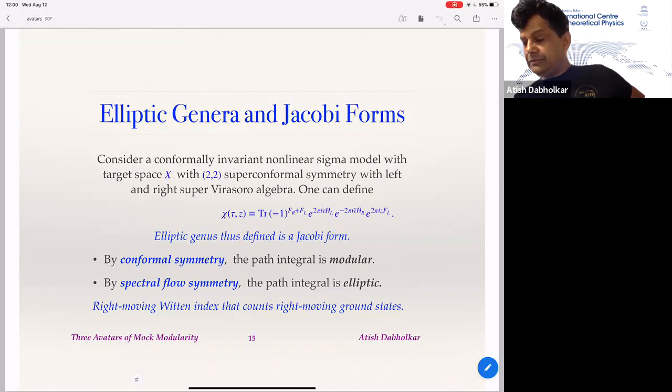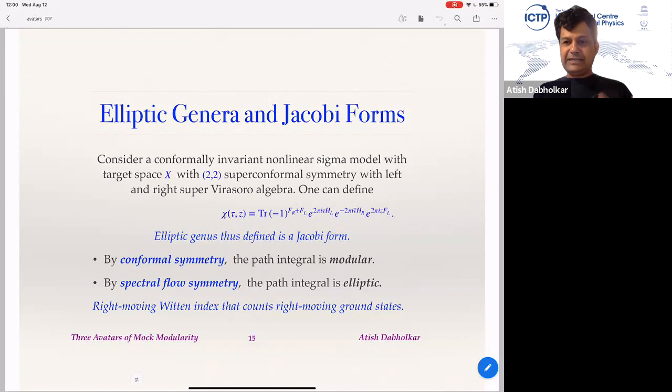So we have (-1) to the F right. So you have two separate, in some sense, because the left and right modes are essentially decoupled, usually at least in compact conformal field theory. You can think of left moving quantum mechanics and right moving quantum mechanics, roughly speaking, with Hamiltonians L0 and L0 bar. And there is a left moving U(1) current and a right moving U(1) current. And (-1) to the F right is like the right moving fermion number. So it's like computing the Witten index of the right moving quantum mechanics.